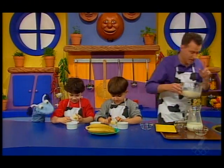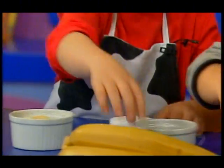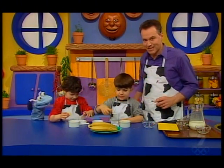I put the mixture in the microwave and I'm keeping an eye as it's cooking away. And very soon it will be custard fit for a chimpanzee.